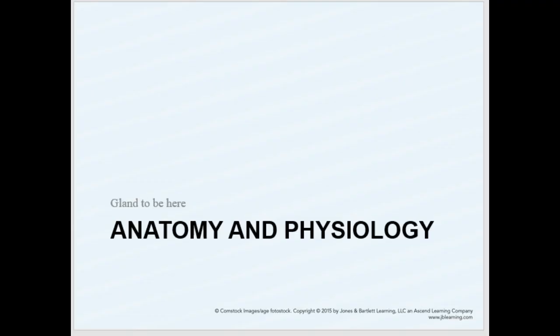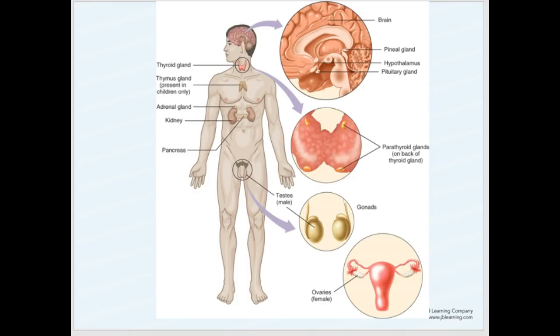What we're going to do in this video is look at the anatomy and physiology of the endocrine system. And aren't you glad, gland, to be here? I know I'm such a dork, right? So the endocrine system is very difficult to understand for some people because there's so many steps. I'm going to go through all this, but I want you to just listen. We're going to look at the brain next week, but let me give you just the basics of the brain so we can understand endocrine.